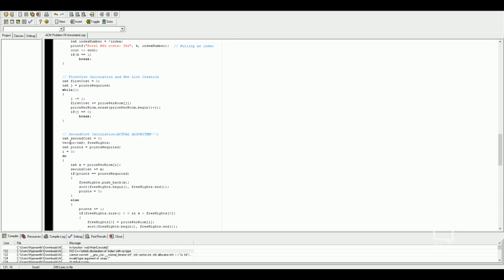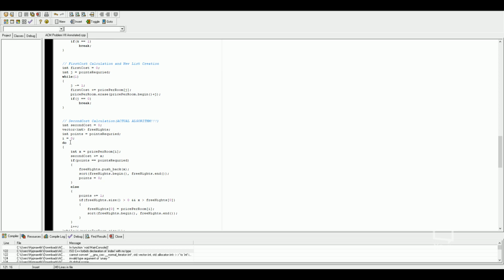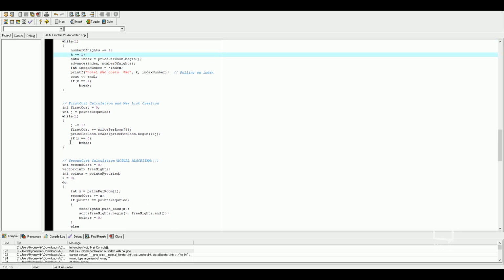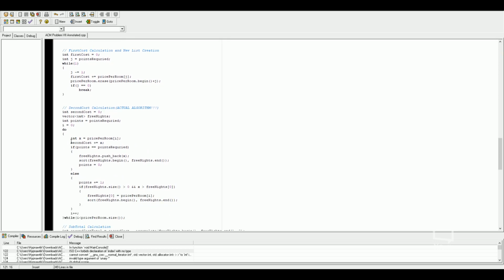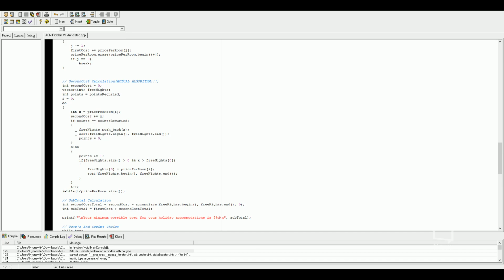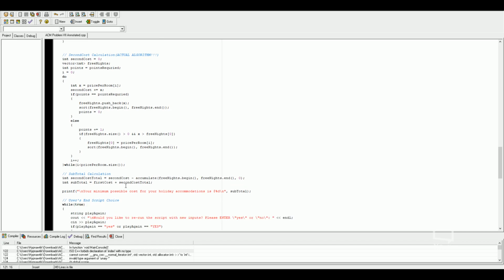This is also where you get to choose which nights you want to take out. So that's how you can determine the cheapest possible route for your nights.